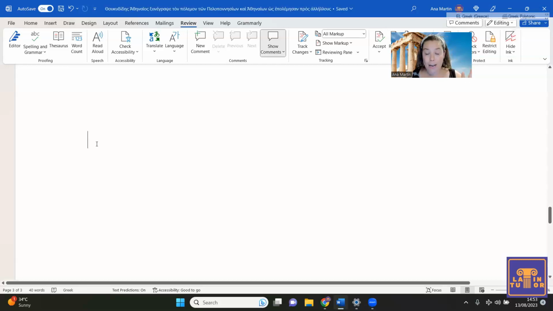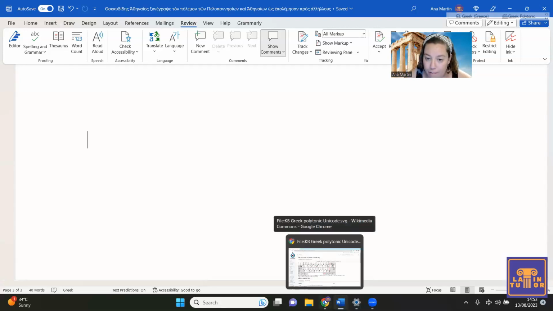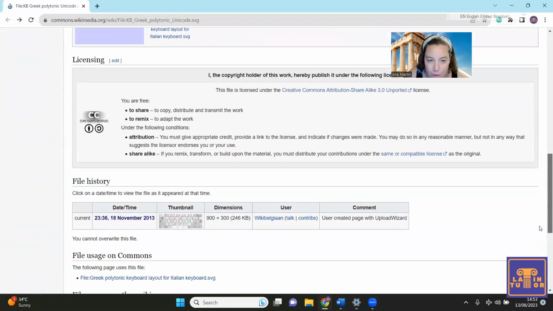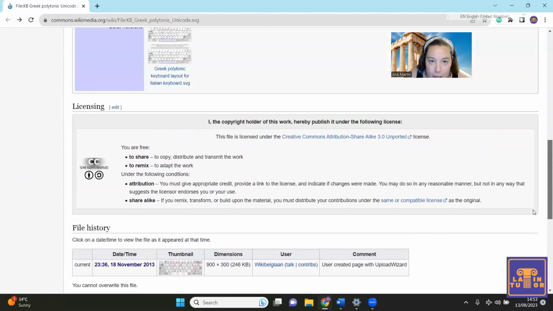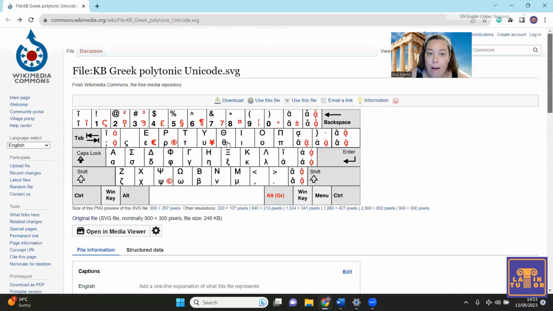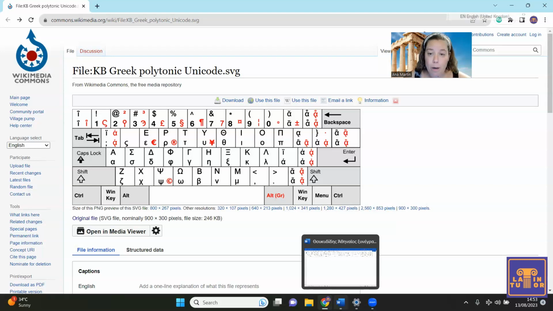I find that trial and error is what works best to learn what letters and what accents are where. But you can also, if you go to Wikipedia, find a favorite page of mine, which is this one. This was made by, if you go to the bottom here, you can see it, the user Wiki Belgian. And you have a map of polytonic Greek. And this is where all the letters are. I will be talking you through it with my English keyboard, so you may need to adapt it to your own keyboard, but you can go to this Wikipedia page and find it yourself where things are.